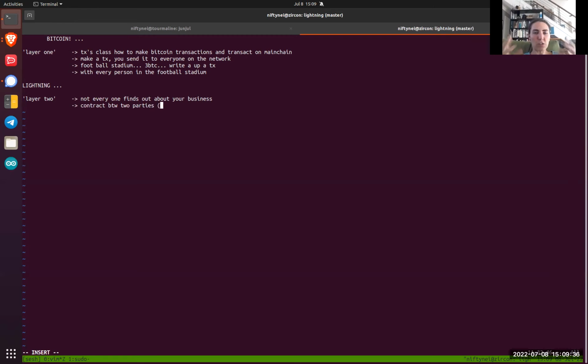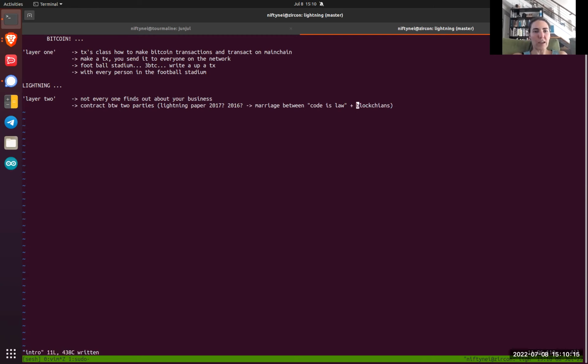A lot of the original Lightning paper, which I think came out in, I'm gonna get this wrong, 2017, 2016, somewhere around there, maybe 2015, I don't know, the Lightning paper, which is honestly a lot harder to read than the Satoshi white paper. It's like 50 pages long and pretty dense. But yeah, so it's a contract between 2 parties. And part of the reason that they think about it that way is that the Lightning paper was really a marriage between this idea of code as law and blockchains.